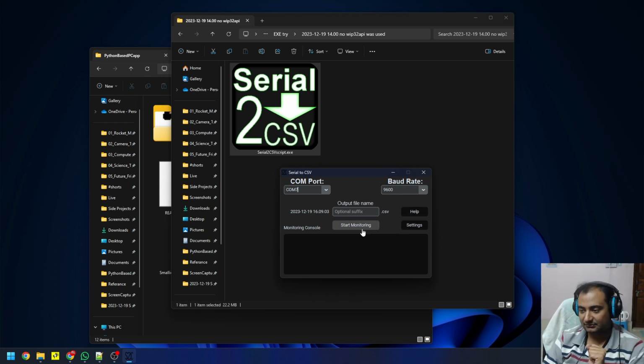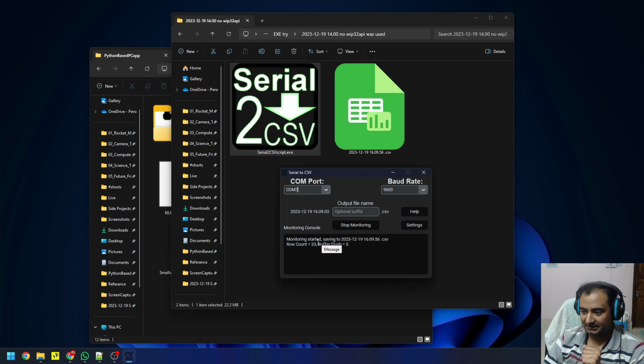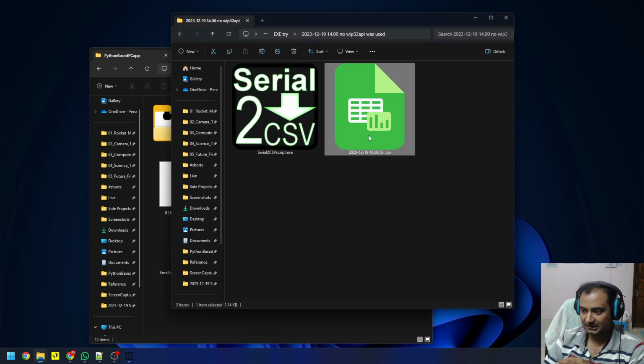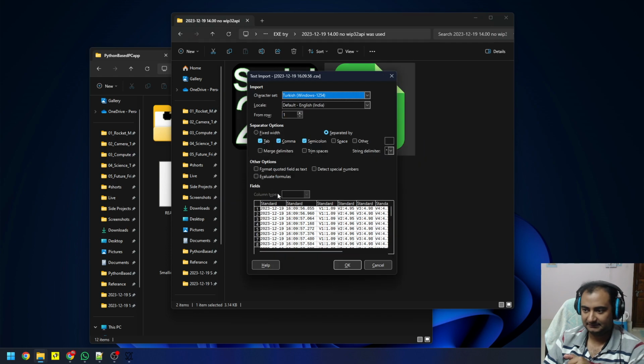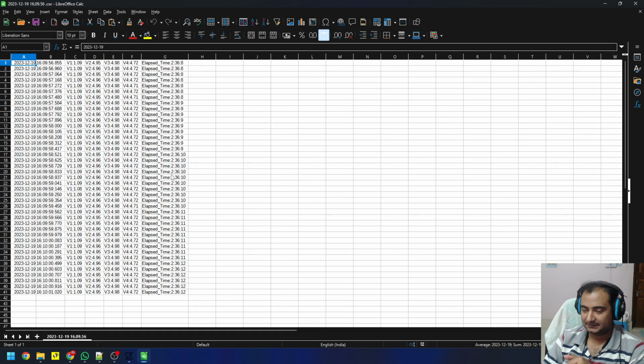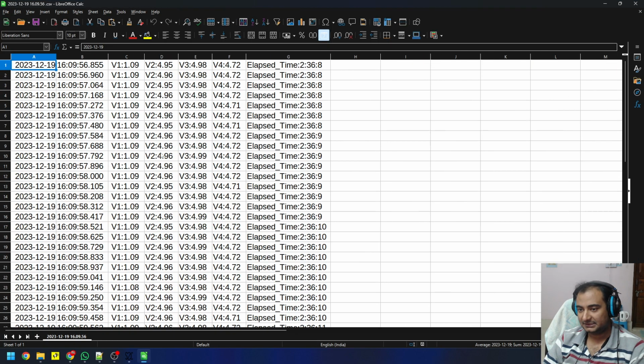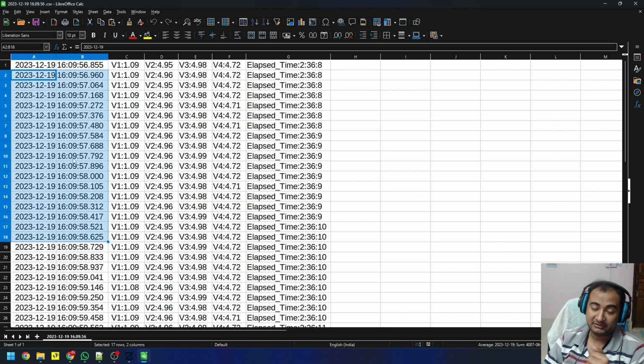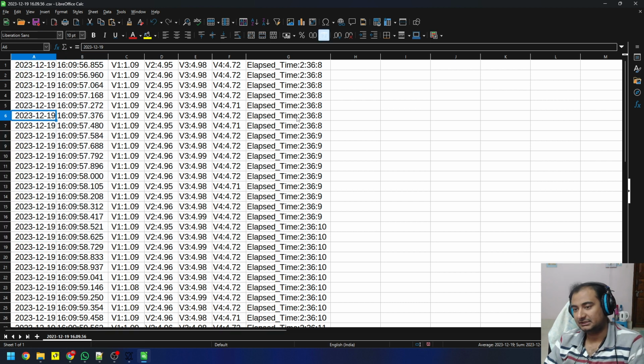The moment you start monitoring, it will show you the file and buffer. So this is the output file, CSV file, as you can see. This is the difference between this application and PuTTY: PuTTY does not create this. You're not going to get a date and timestamp. So if you are doing a multi day session, let's say, you can directly keep running this and you can still organize them based on date. Oh, I think I've moved it.